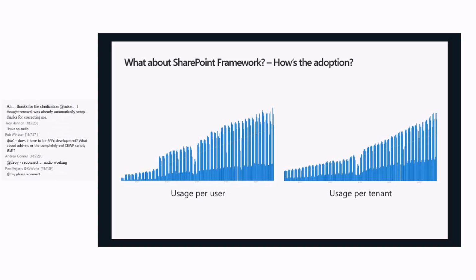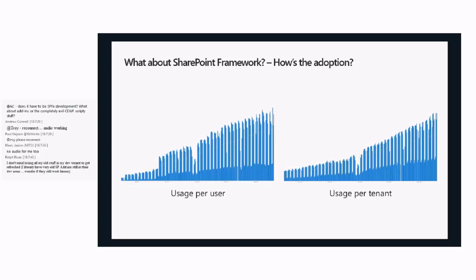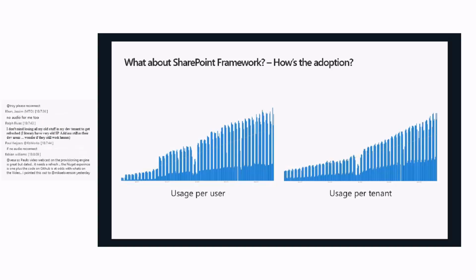It doesn't really matter which term we actually use on that. The growth is pretty fast, like we mentioned in the SBC keynote as well. Every single 2 months, it pretty much doubles the usage. The left side shows the usage per user, and the right side shows the usage per tenant. What's actually interesting is that the usage per tenant is more exponential than the usage per user, and this is already indicating that more and more people are using dev tenants. So they're learning how to do SharePoint Framework development, and that will soon be visible on the other side of the chart as well.